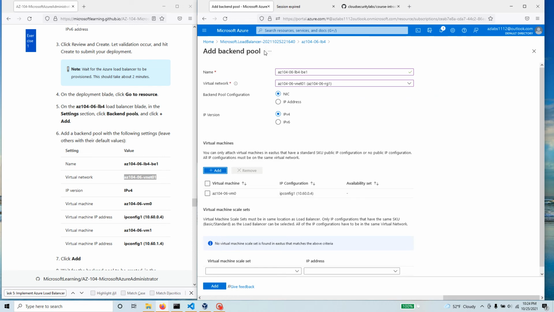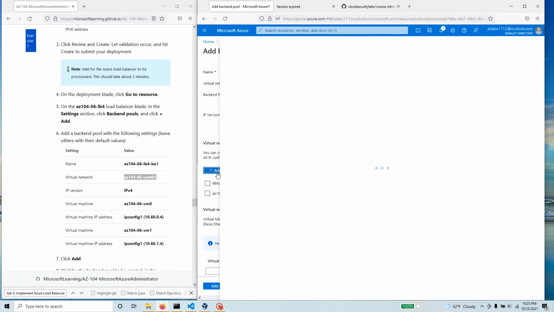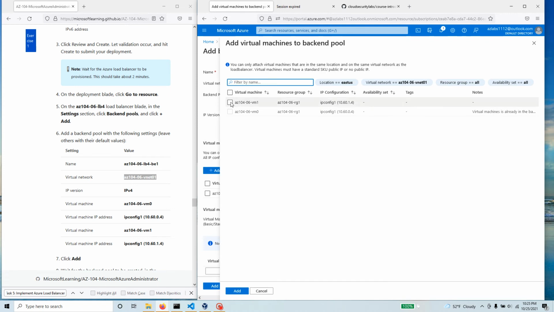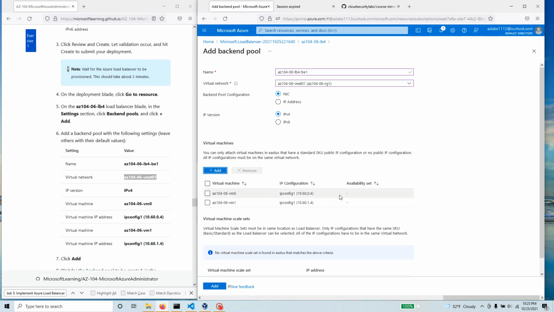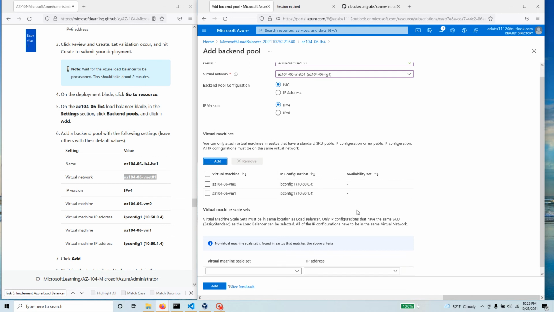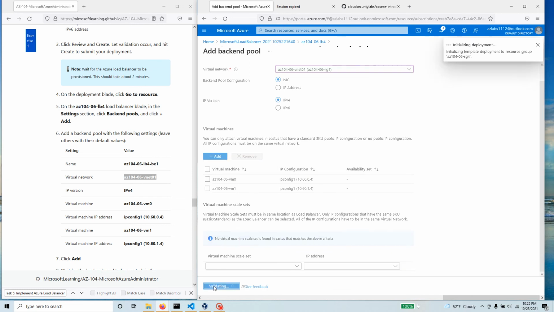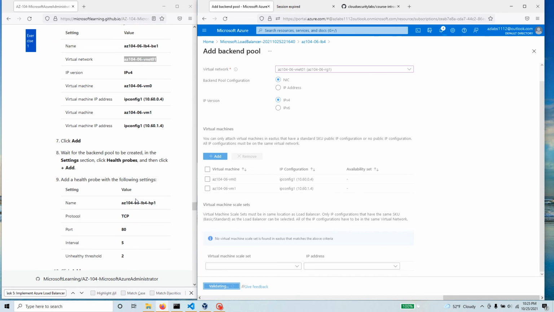This is going to be in our backend pool. Okay, and we are also going to add VM1, both of them. So in a pool, you'll typically have more than one, and hit add. So that is going to put both the virtual machines in the back end of this load balancer. Okay, so if you see 10.60.0.4 and 10.60.0.1, both of them are added.